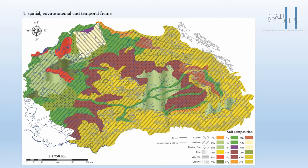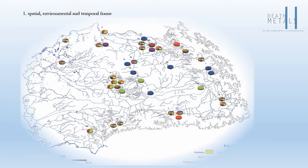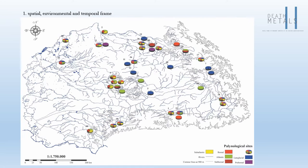Usually we get maps showing that sites or burial grounds are located on the mountains or on the plains. But in my opinion, it's important to match these against the subsurface lithology. On top of that, even more important is the flora and fauna of the period in discussion. Usually we are used to pictures of a burial mound, settlement, or fortification showing the present-day landscape, which is usually barren because it was overexploited, especially in the western part of the Eastern Carpathian Basin, the so-called cultural puszta that was created in more recent times.